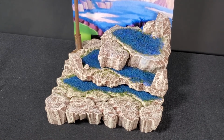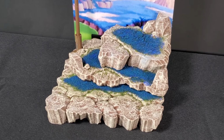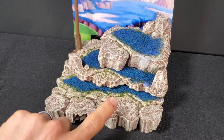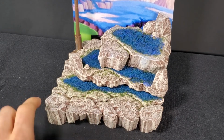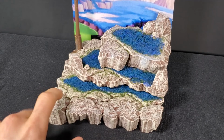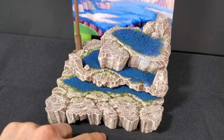A lot of times I see other diorama makers making terrain, and they have a good sense of how the rocks should look, but they don't texture the rocks the right way so that everything looks flat. So what I do is I just take a ball of tin foil and I try to push in on where the cracks are. Sometimes I'll even take a rock and do that.